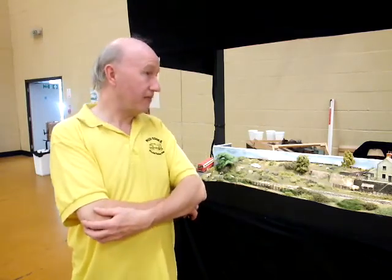The whole concept, from my point of view, is if we made it too complicated or too expensive, then the average modeller wouldn't do it. But this way, you can go down to your local B&Q, Wickes, Robert Dyas sort of thing, buy the components off the shelf and do it as cheaply, as simply as that.